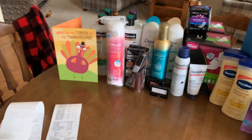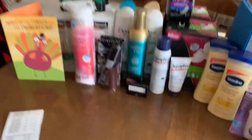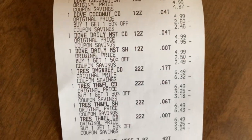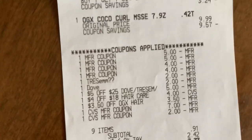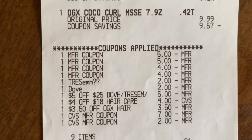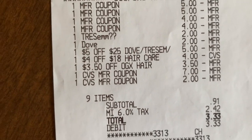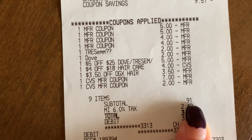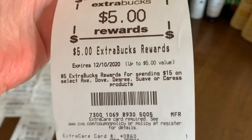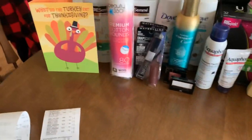Then I showed you the hair care deal — wasn't it super fun to watch everything in motion and watch how they just glitched? There's all my Dove, all my Tresemme, and my OGX. So excited to try that curl mousse. Used my two Tresemme coupons, my two Dove coupons, and those two glitched. My $5 off $25 Dove Tresemme CRT, my $4 off $18, my $3.50 off OGX, and I used $9 in extra bucks. My subtotal was $0.91. I earned back $5 from Tresemme and $5 for spending $15 on the select products, which does include the Dove shampoo.